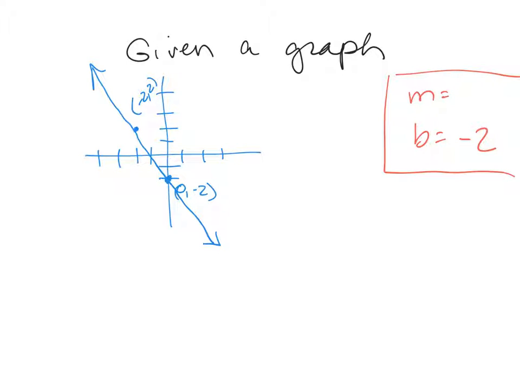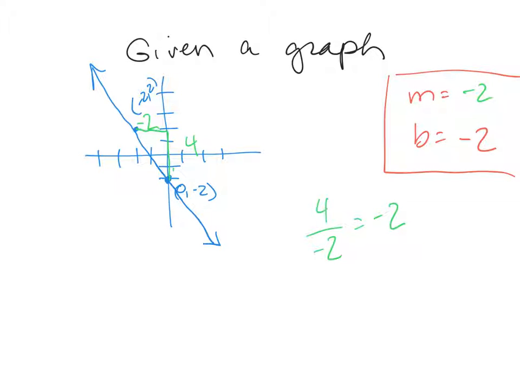So now we have to find the slope. Well, you can either count the blocks on your graph. So you go up here. From here to here, you're going up 4, right? And then you're going left 2. Got it? So it's 4 over -2, which is -2.